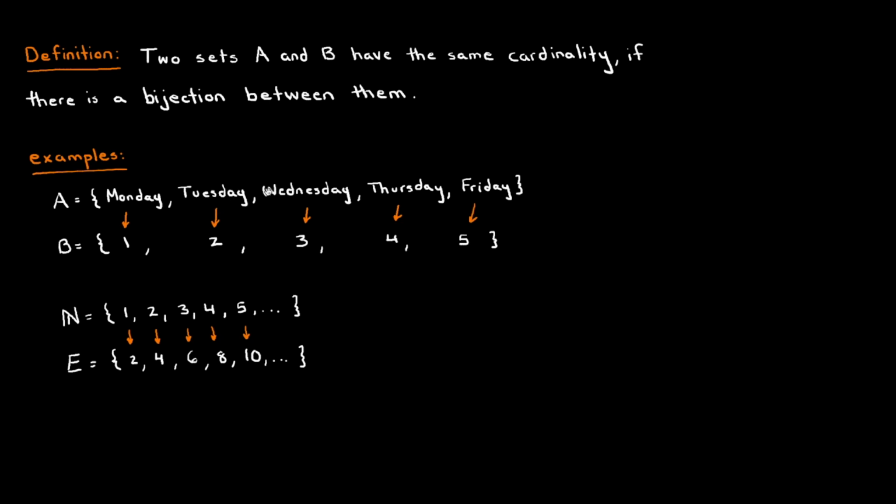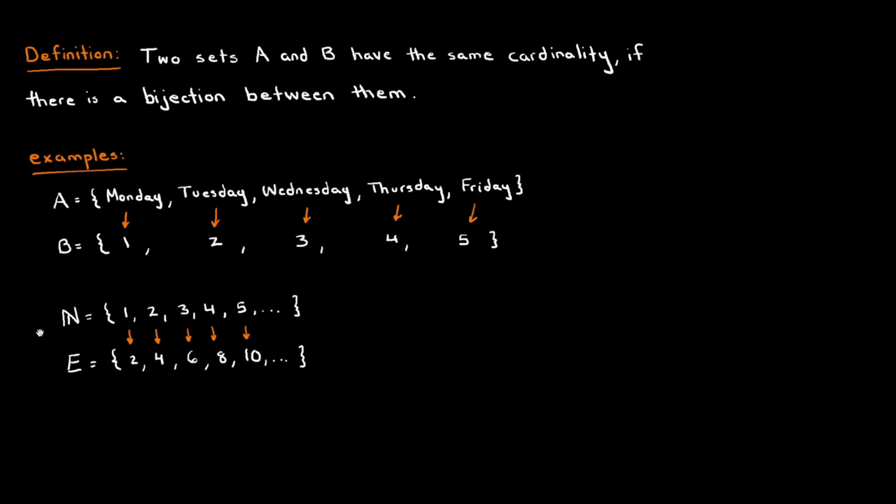And I would actually encourage you not to think of cardinality in this way. You do not want to count the number of elements explicitly. What you want to do instead is actually make pairs. You want to make correspondences. So let's say we make a pair of Monday and 1. We make a pair of Tuesday and 2, and so on. And in the end, you see that we have nothing left over in either A or B. So this actually shows that A and B have the same cardinality. If we had, let's just say, an extra number left over or an extra weekday left over, then that would indicate to us that one set is larger than the other.